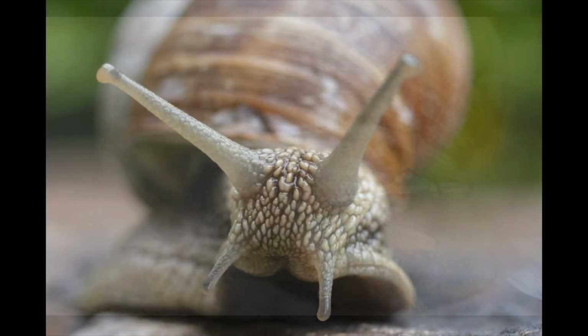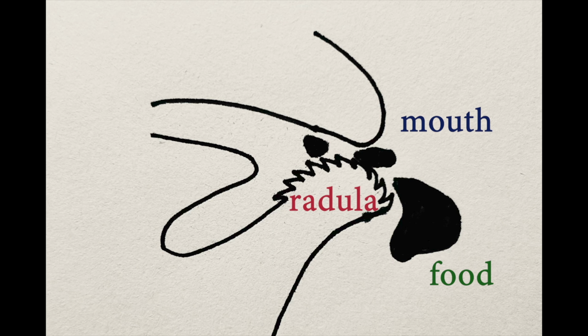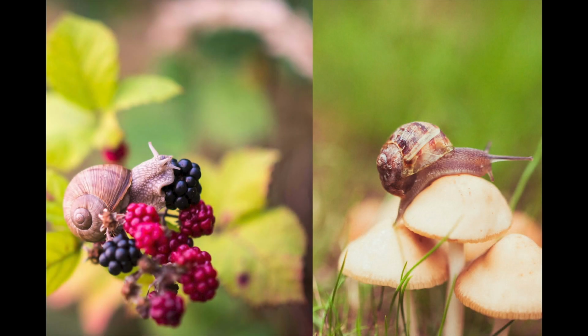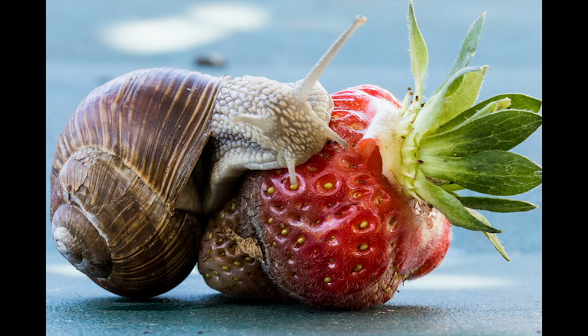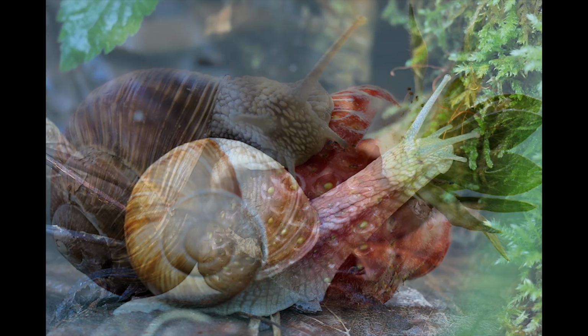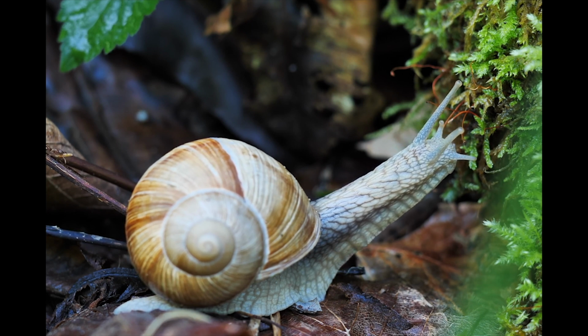A snail does have a mouth, but not typical teeth. Instead, it has a radula, an opening with a series of ridged, sharp teeth called denticles, on which it scrapes its food. It likes to eat a meal of fungus and plants, even dead and decomposing plants, whatever is near, since they can't travel very far. It's funny how something we might find gross or yucky, another creature likes. Do all parts of God's nature serve His purpose, even if they're strange to us?